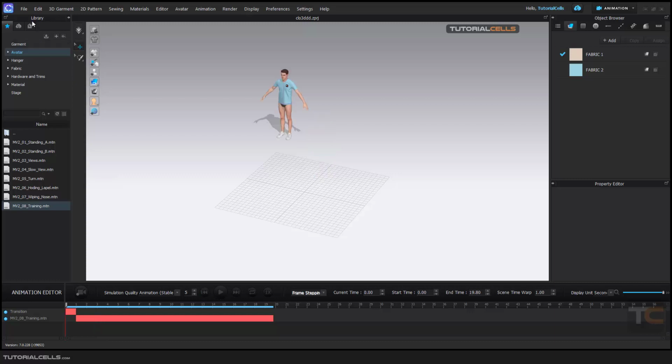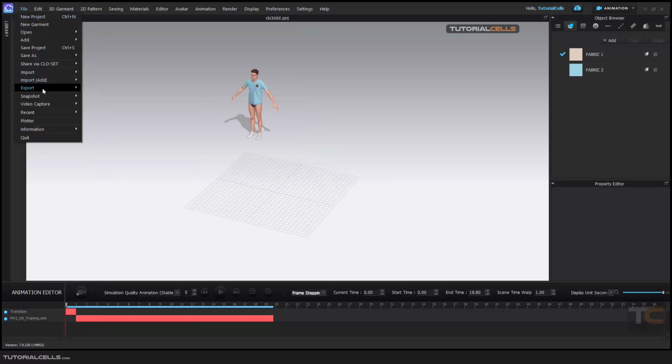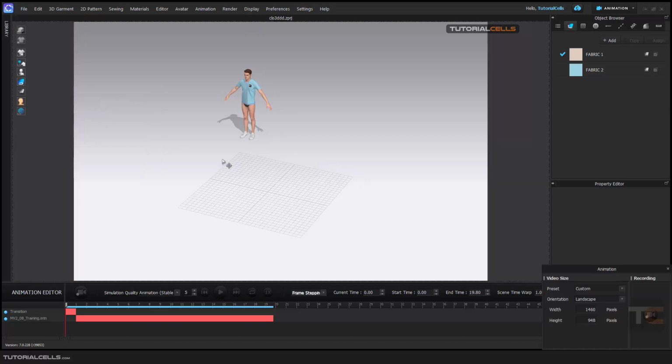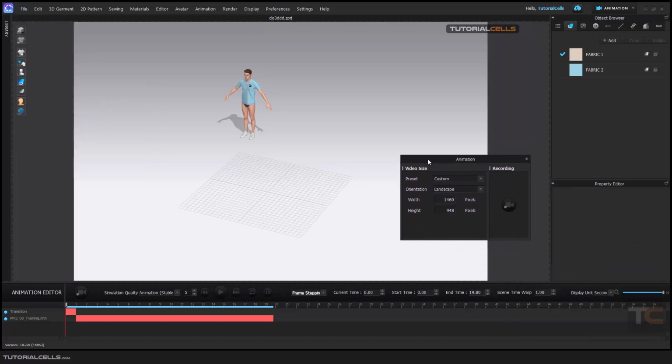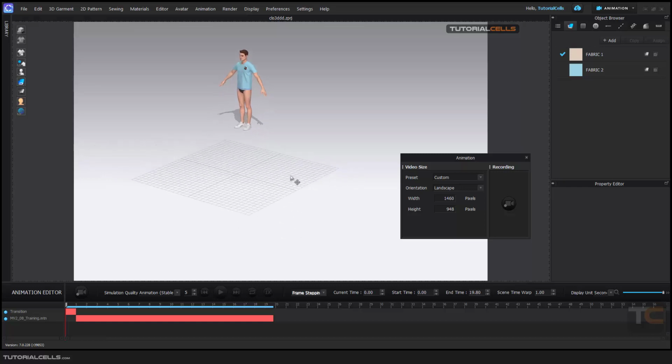But if you go to the file, video capture animation, it's again sitting here. You can change the preset, the landscape. Be careful about the zoom of your scene. If your zoom looks like this, it's rendered exactly at this camera distance, so be careful about that. You can change your camera view in any direction that you want, and it's exactly creating this camera view for you. Okay, you cannot change the camera view here. You can change it here.